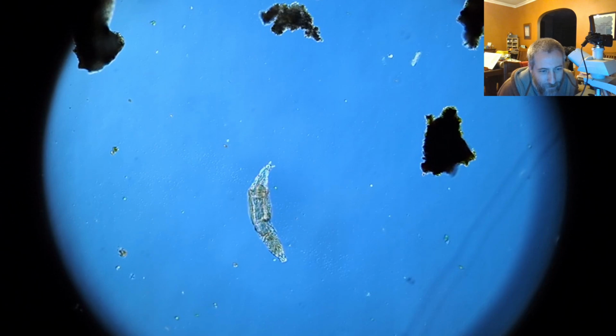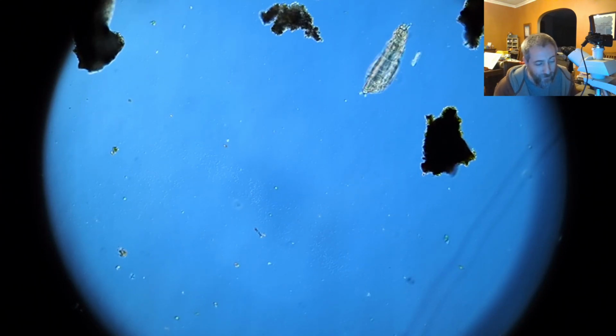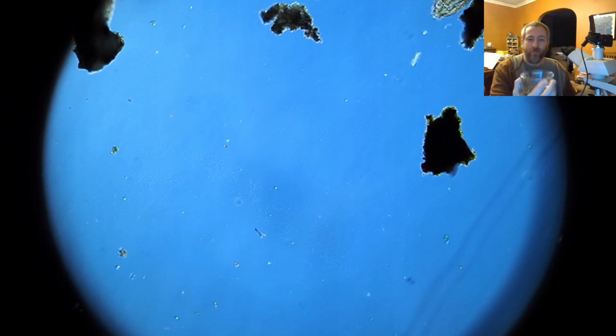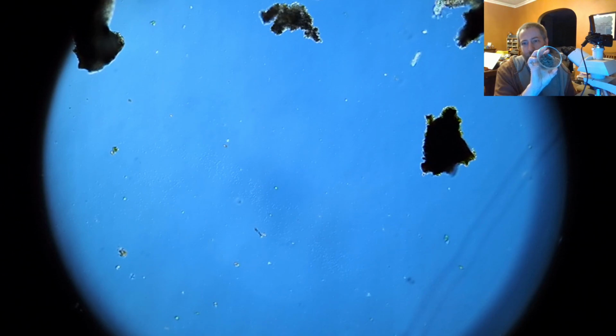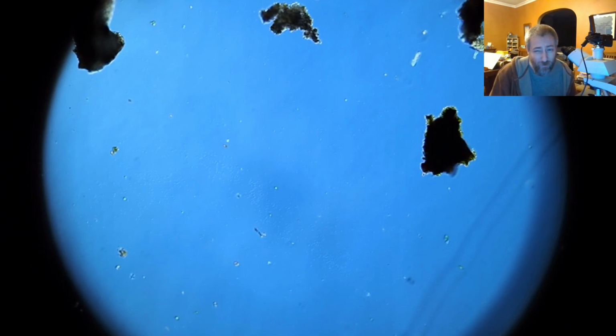Do I know how to keep them fat and well fed long term? Not really. I've been scraping sticks for a while now as I find them, and pulling some water bear samples from basically all of them. A lot of times I just chuck the sticks back out into nature when I'm done with the little bit that I have. But I've been accumulating a dry mass. That's this part right here. It's probably got a bunch of water bears and rotifers that are all dried up in it. And presumably because they eat algae and other organisms, the nematodes and other things that are in them will probably sustain them. But most of the time they're in their cryptobiotic state, so I don't know how frequently is a good idea to get them wet and wake them back up.